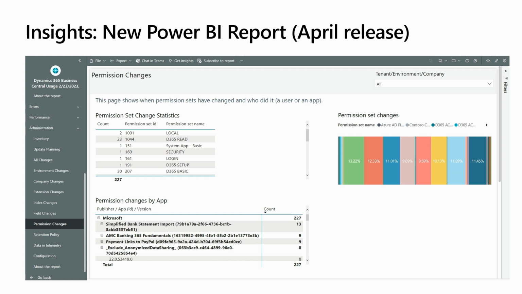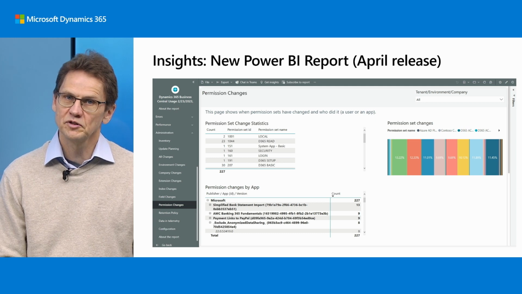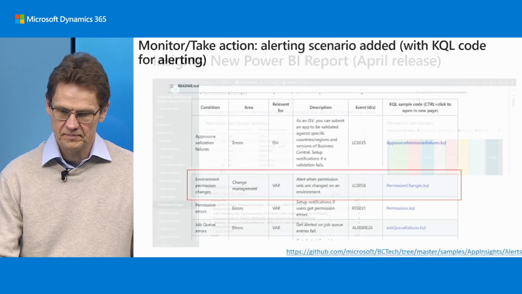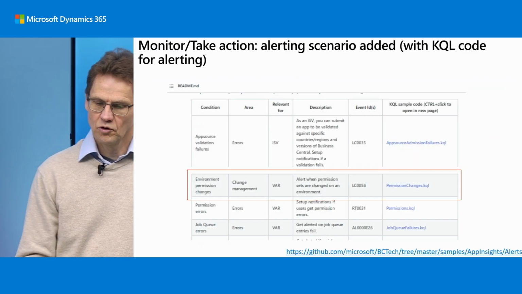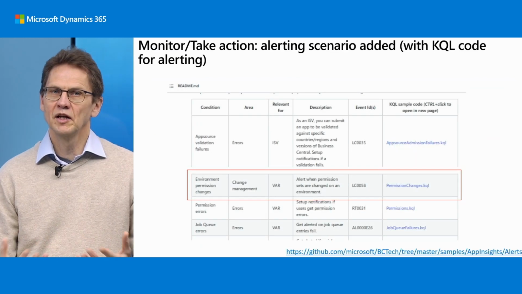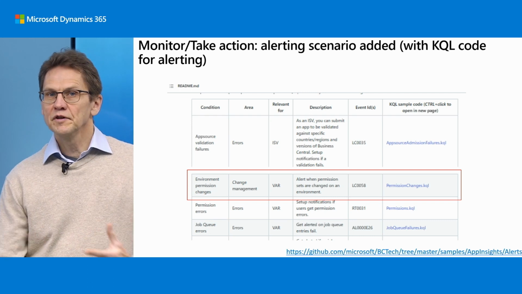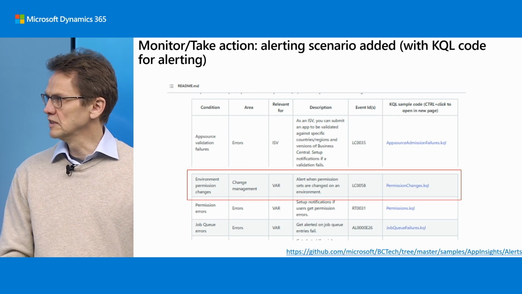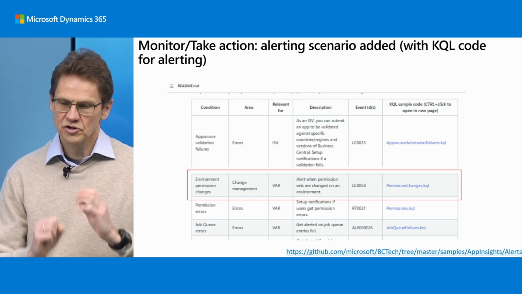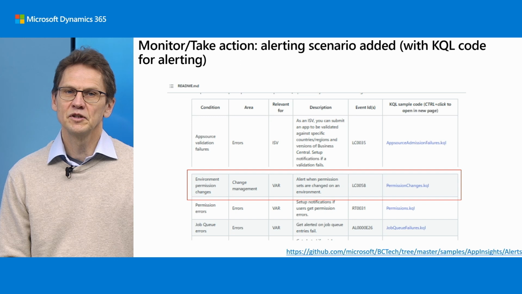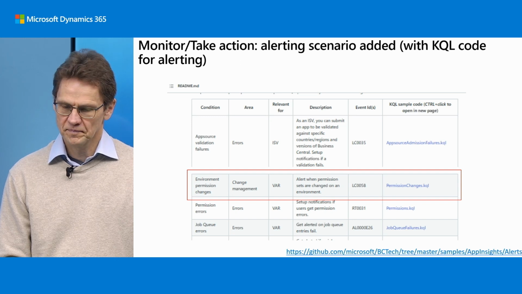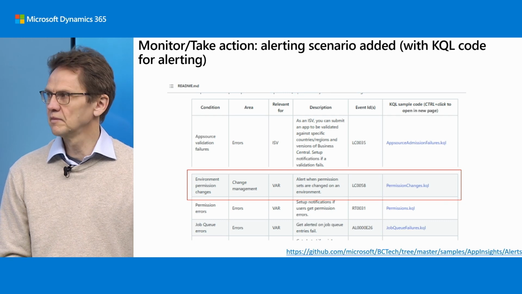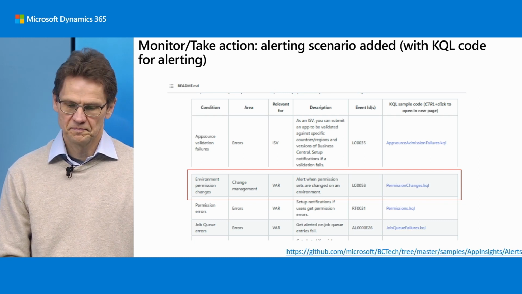So as always, I strongly recommend you set up telemetry for your environments and make use of the data. It also allows you to set up alerts so that if there are changes, you can get an email, it can notify you in Teams, etc. There are tons of good examples at aka.ms/bctelemetrysamples, and there are also examples of how you set up these types of alerts.